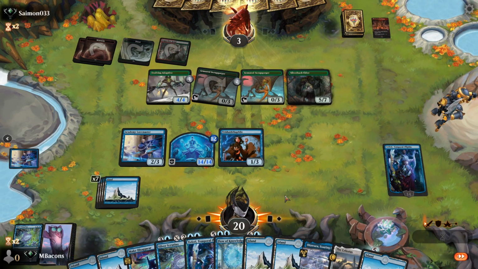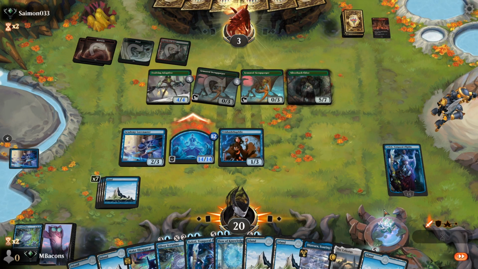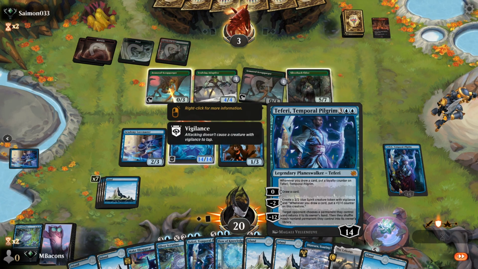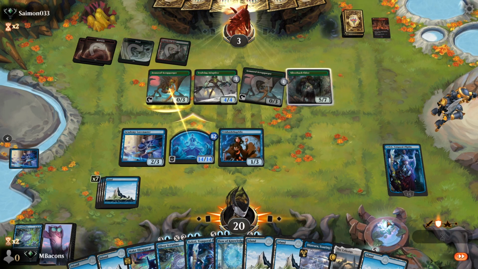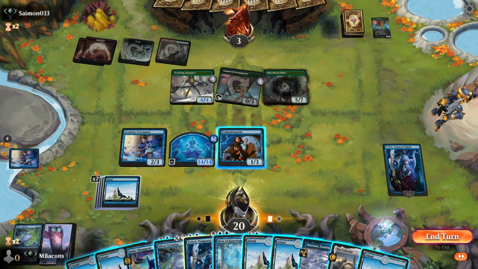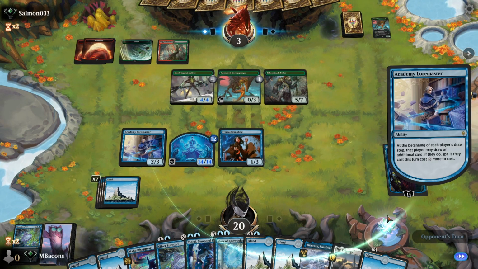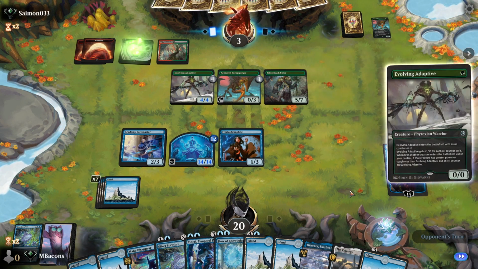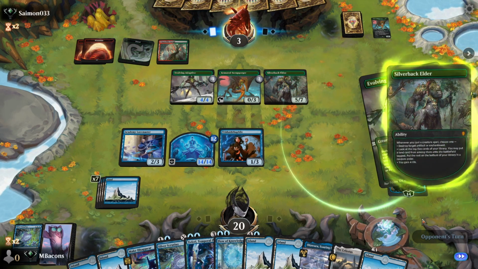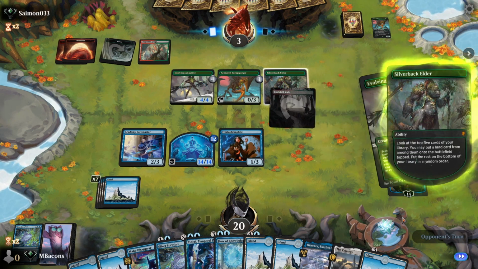Alright, so Teferi will draw. We can easily swing in with our token, keep the pressure up, and force the block. Alright. Speaking of achievement badges, I don't think I've ever ultimated this Teferi either, so that'll have to be next on the list. Alright, opponent with another adaptive. It's going to trigger the Elder.